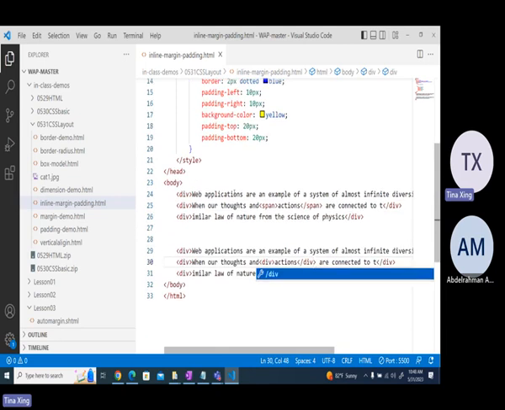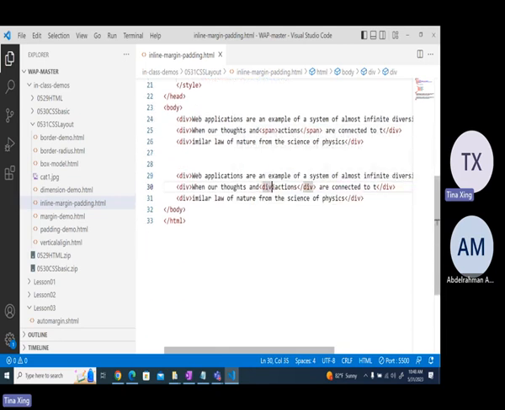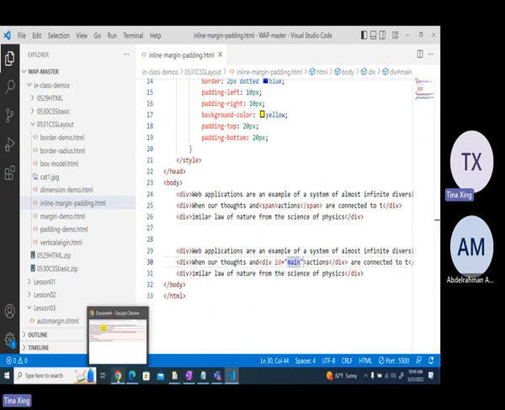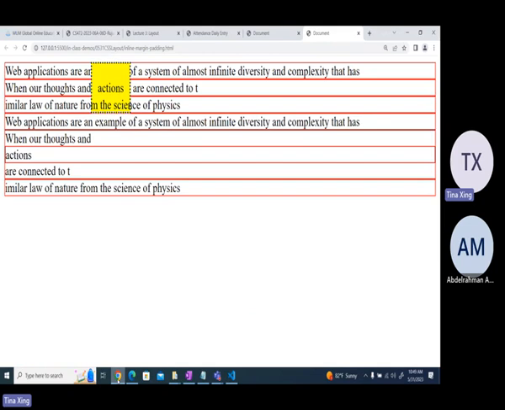What I will do is add a special ID here. ID map, I'll do 2. It's going to be ugly because this span is here.